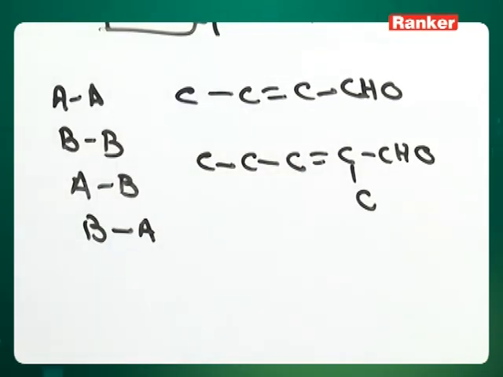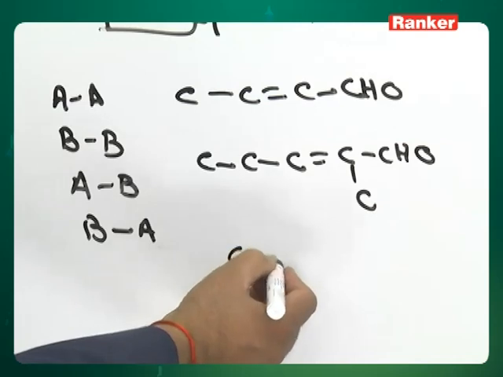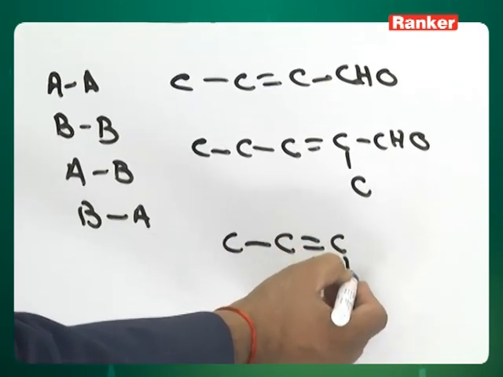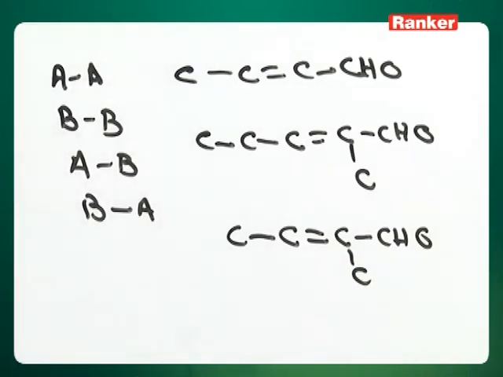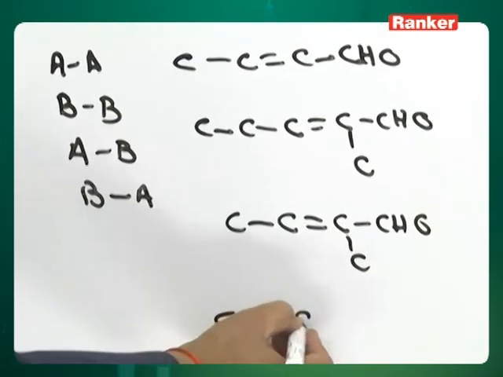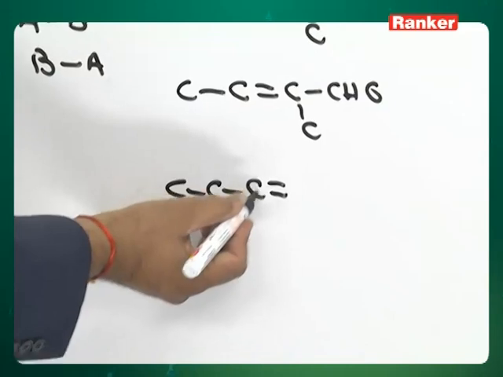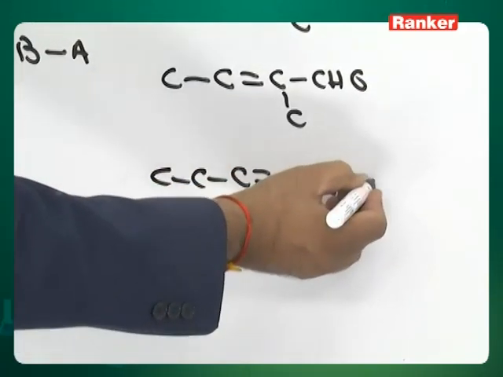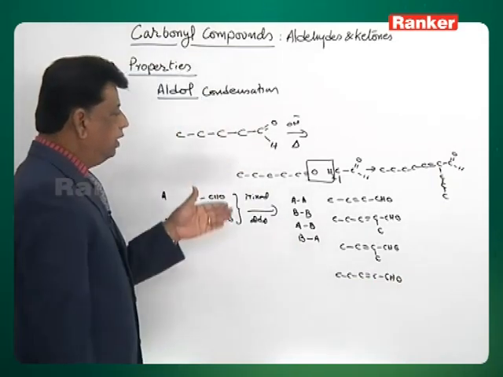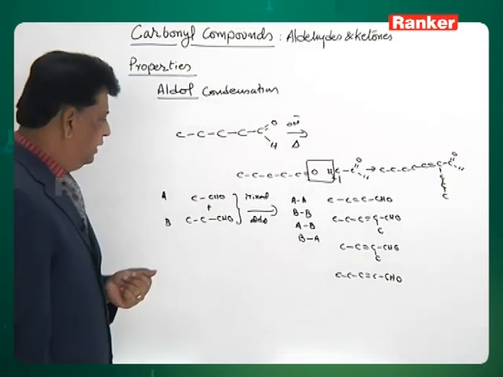This is with B and B. A and B means this is acetaldehyde, that side is propanaldehyde, right. So, this A and B. B and A means B will be the straight B carbonyl group, and again A carbonyl group. A carbonyl is acetaldehyde. So, all these 4 compounds are different naturally.